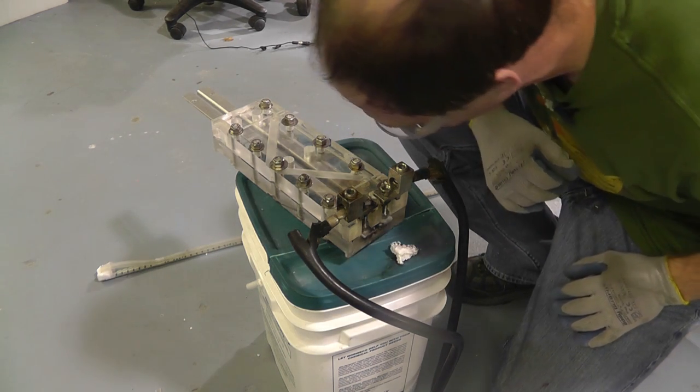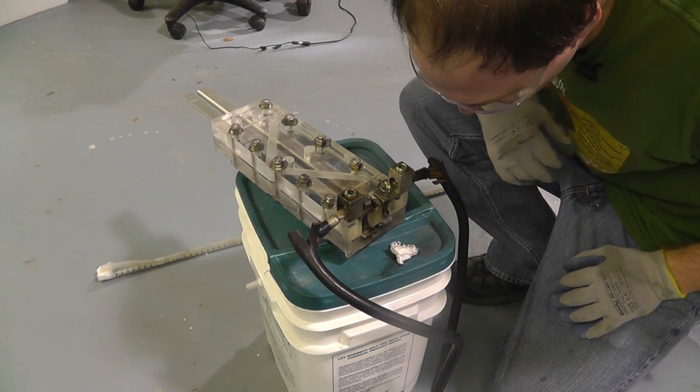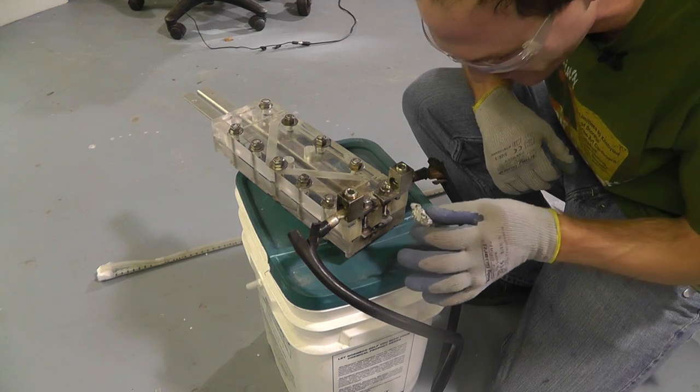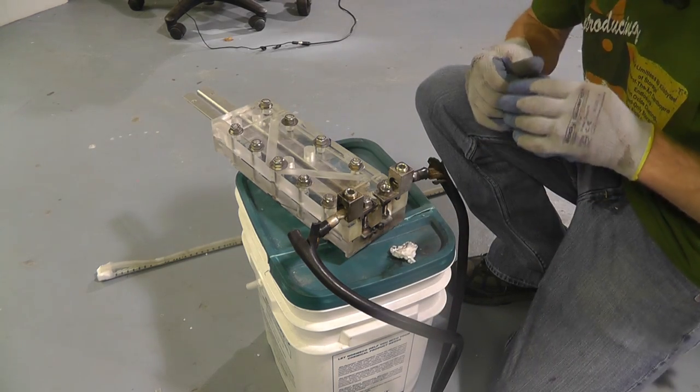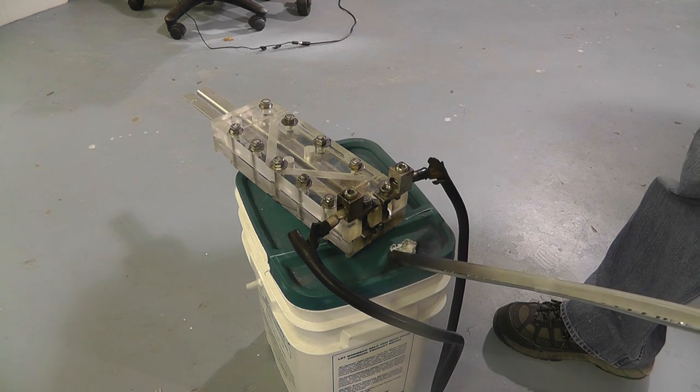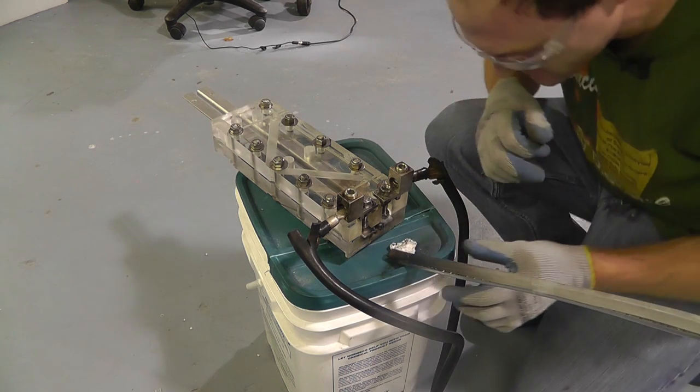Okay, well, looks like it didn't make it very far, huh? It melted my styrofoam, something crazy. Alright, so that was interesting. Let's just try it again.